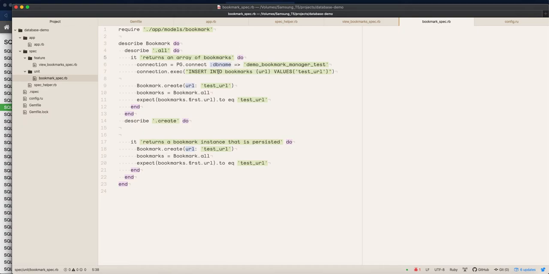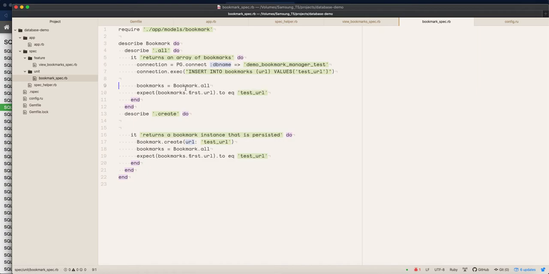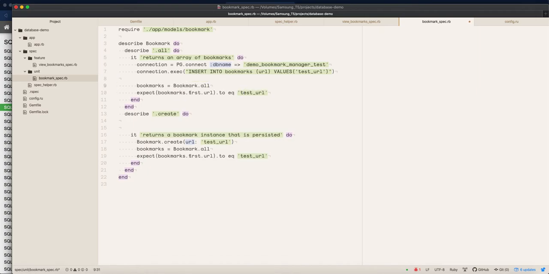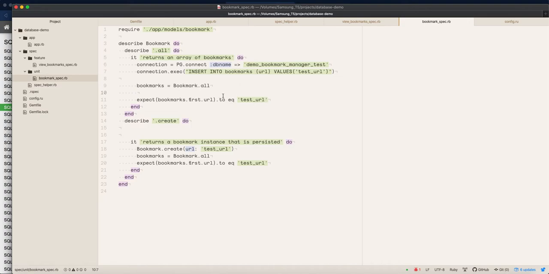Connect the database, insert into it, and then we call all, and we expect the first one, the URL, to equal the thing that we put into it.